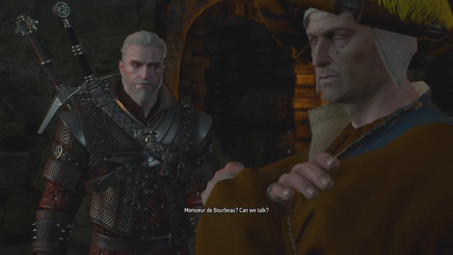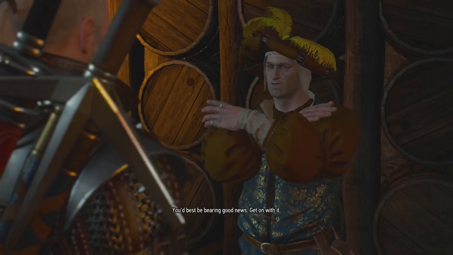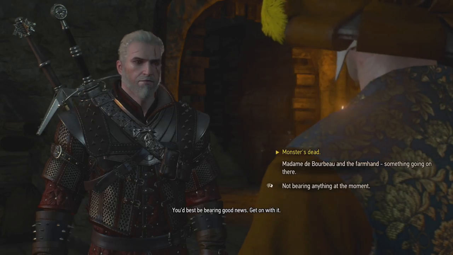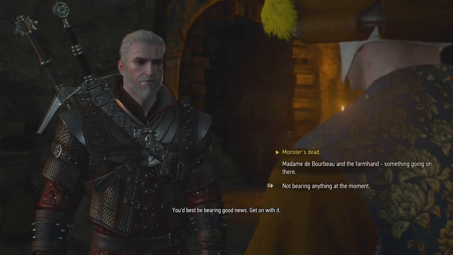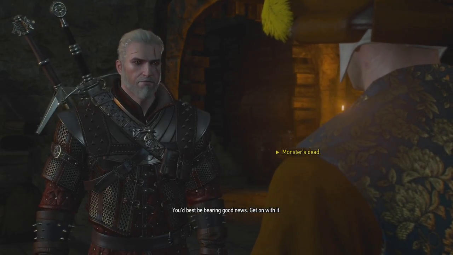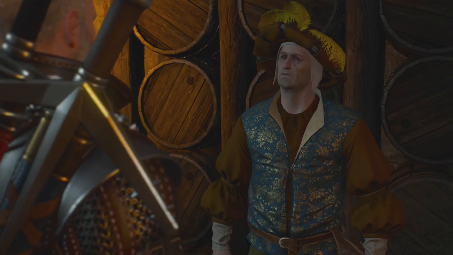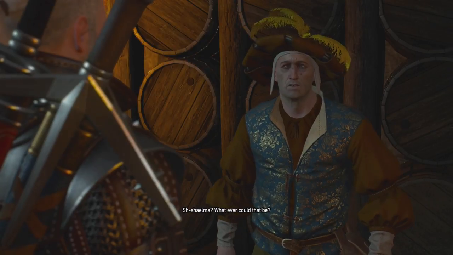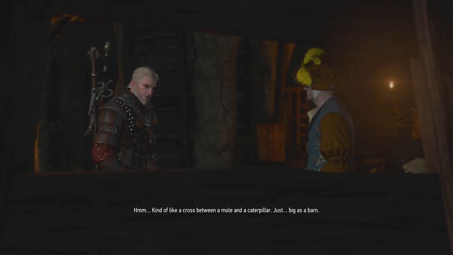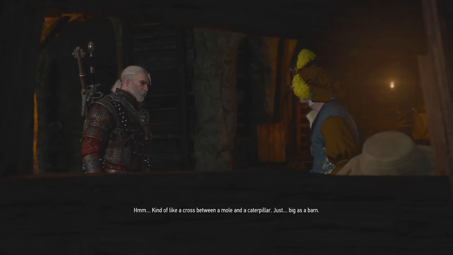Monsieur de Bobo, can we talk? You'd best be bearing good news. Get on with it. Well, Madame de Bobo and the farmhand, something going on there. But first, monster's dead. Got rid of the beast that was giving you trouble. It was a Shelmar. Whatever could that be? Kind of like a cross between a mole and a caterpillar. Just big as a barn.